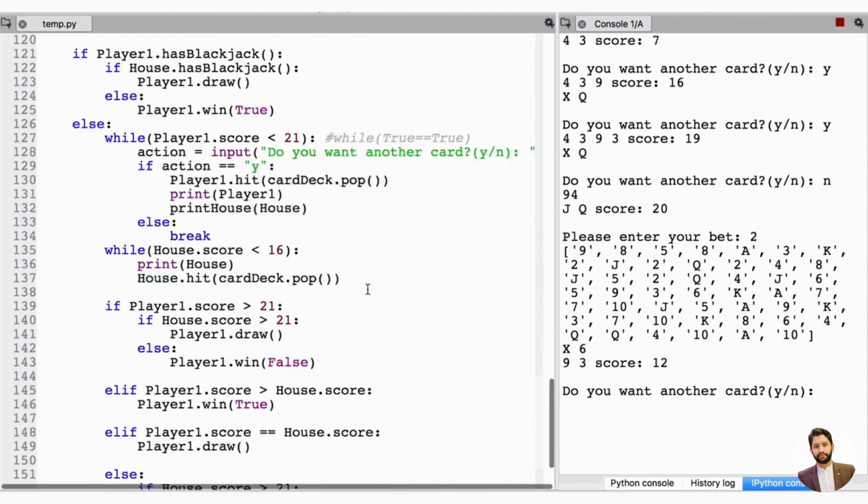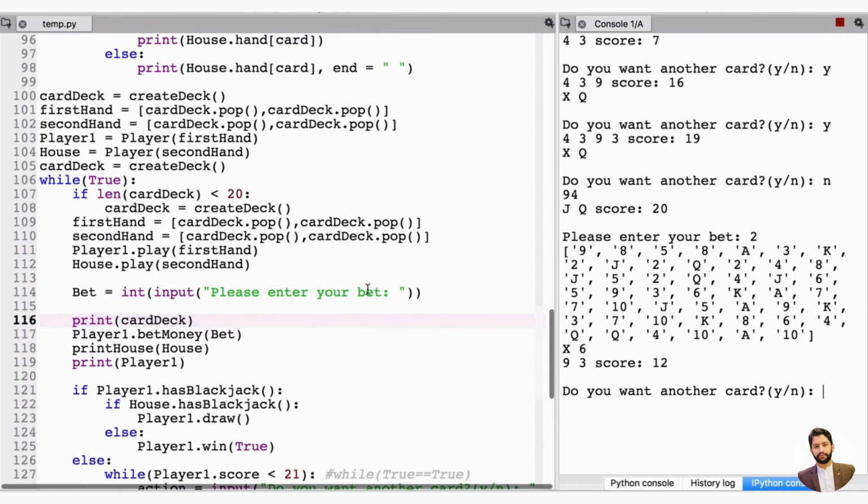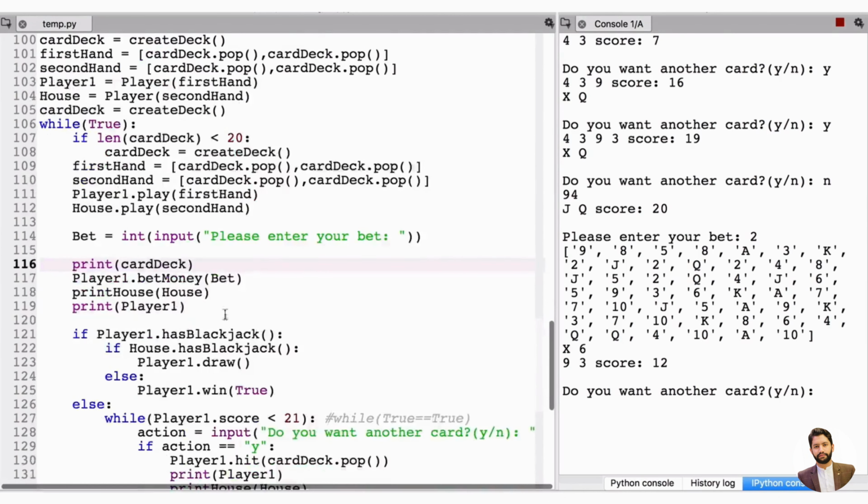So yeah, this completes our Blackjack game. You can expand on it a little bit, of course, if you like. You can add more features, more statements. You can add more players even if you like. And to take care of the rounds, you can use arrays. You can put all the players into an array, for example, and use that to have each player individually bet and so on.